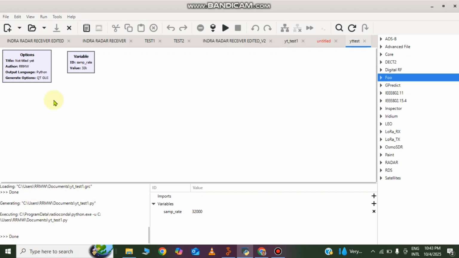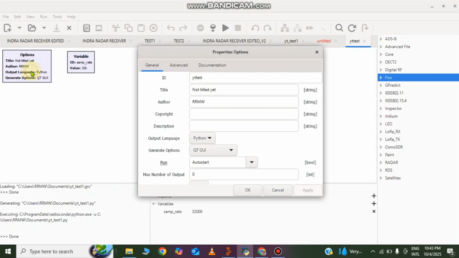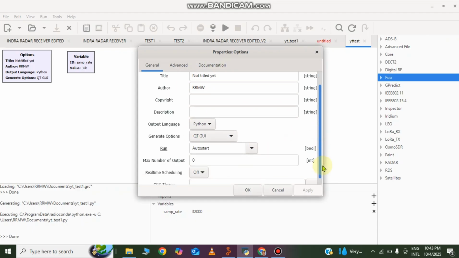Before building the Flowgraph, you can see there are two blocks in here. The first one is Options. If you double click on it, you will get the basic parameters of this Flowgraph. As you can see, you can give an ID and title and various basic information.